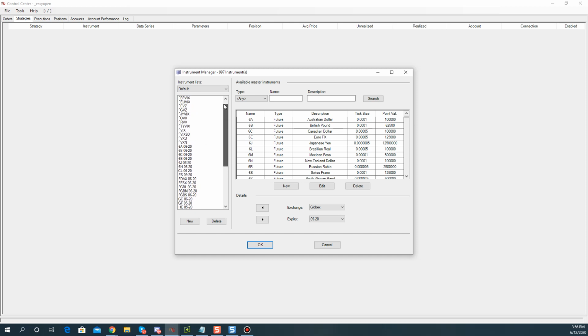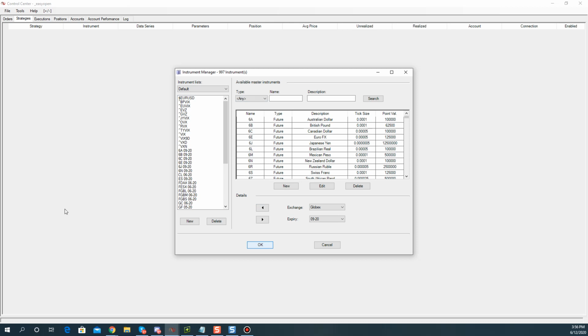If any of you are trading the sixes, you know, as far as forex futures, you want to go ahead and update all those. Again, you just got to click them, highlight them, right click, left click, highlight, right click, left click. Okay, it's very simple to go through and update these. Now, some of this is very important. So once you go through and you update whatever instruments you want, you just hit OK.